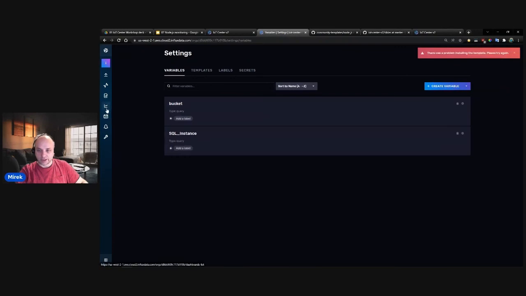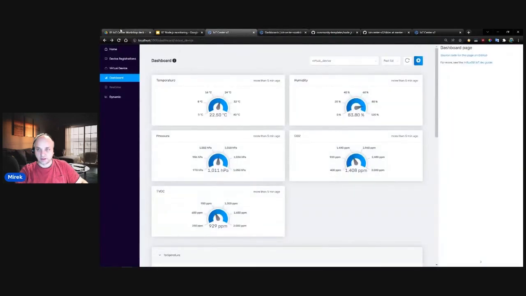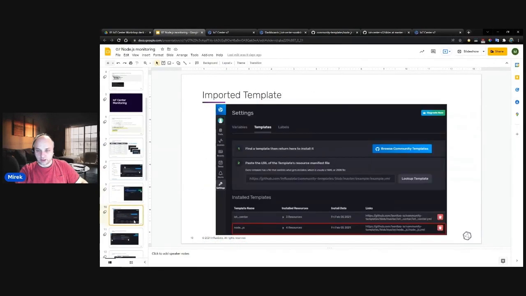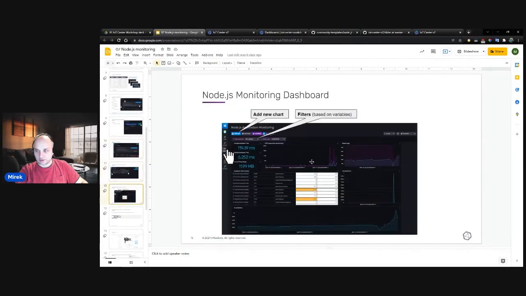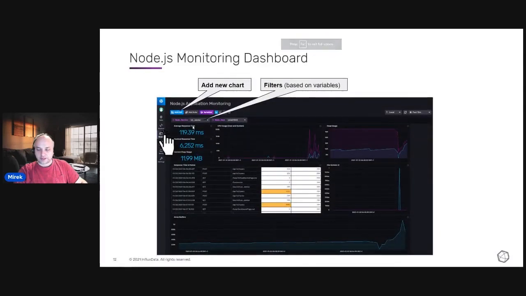But in your case, you should see a dashboard with the Node.js application that looks like the example which you can see in the deck, which is this one. So you should see something like this. There is some information regarding the response time, average, maximum, minimum, the CPU usage, heap usage, the system I/O operations.